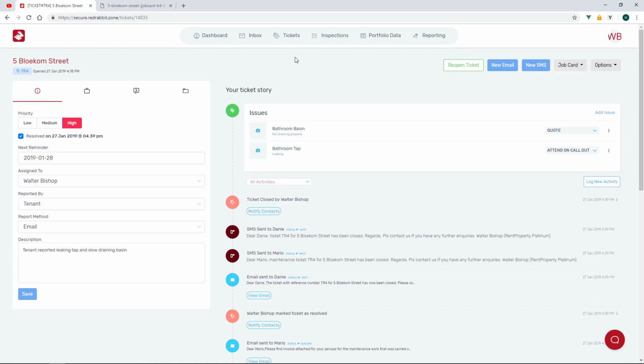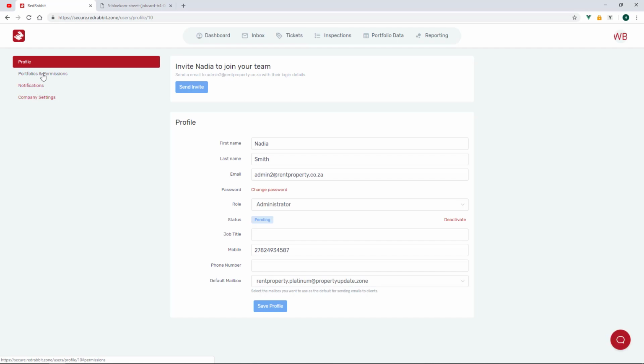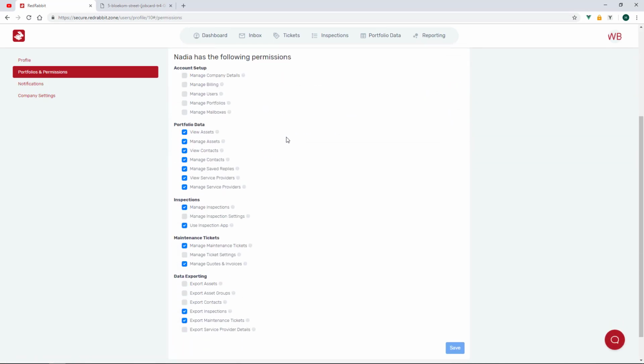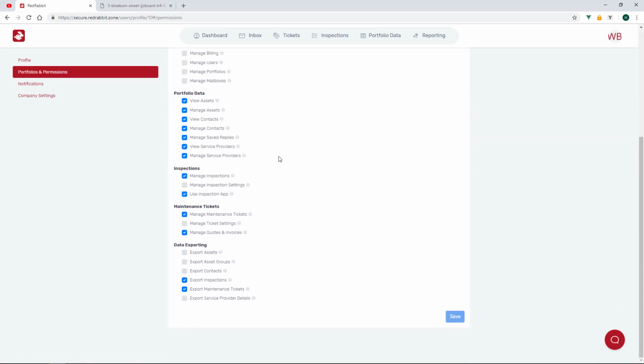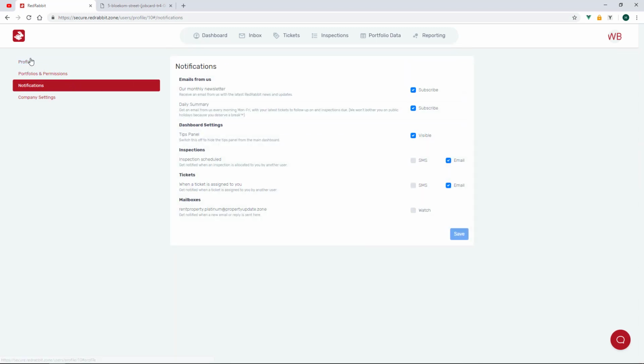And of course, there's tons of other features, like on your company settings. If we just quickly have a look at our users, for instance, if I open any specific user, you can see that we have a lot of permissions options here that you can work with. So you can set the permissions for every user. You can set notifications on and off.